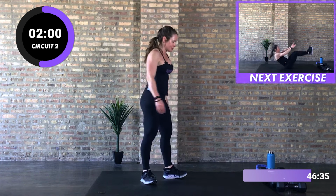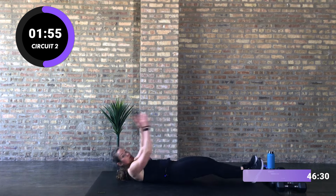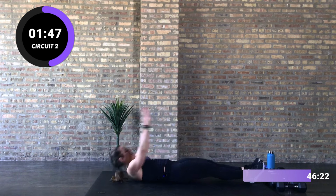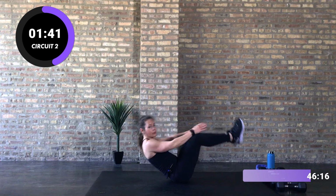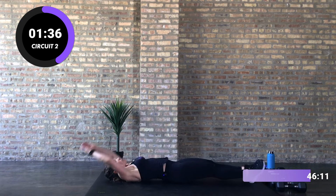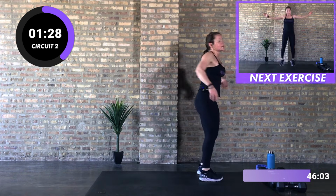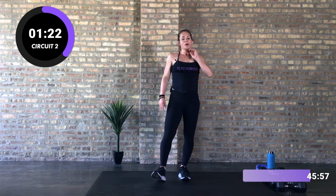Break. Excellent. Okay. Round three. Jackknives. Go. Break. All right, take that pause for 10 seconds. If you don't need that pause, you're not working hard enough. Star jump touchdown, go.